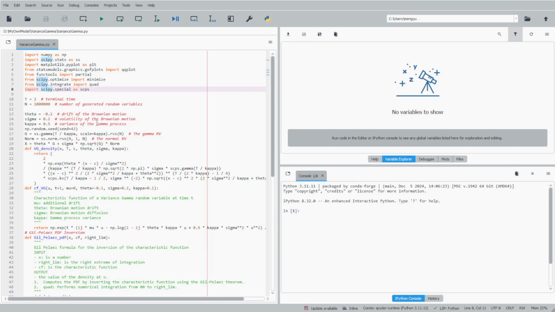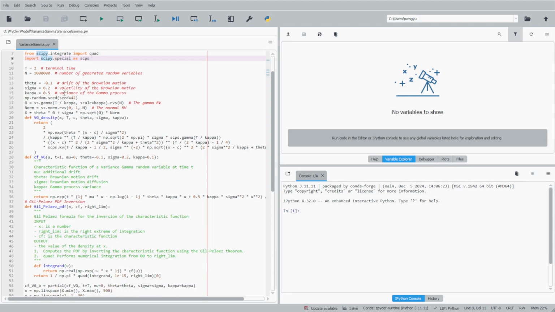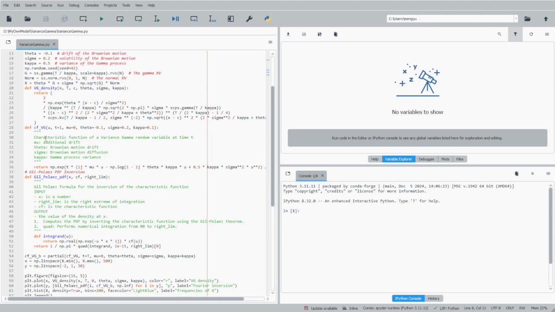Okay, so in our model, first we will give some initial value for our parameters, and then we use this function, calculate variance gamma density, and this function is a characteristic function of our variance gamma random variable. About characteristic function, I already explained in my previous video.